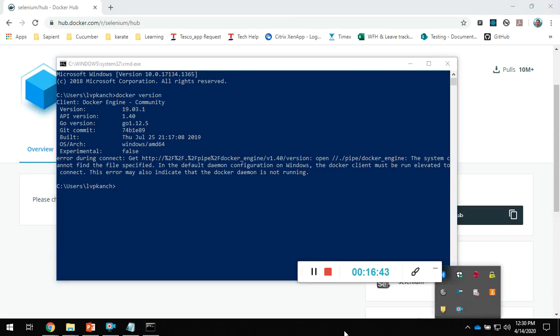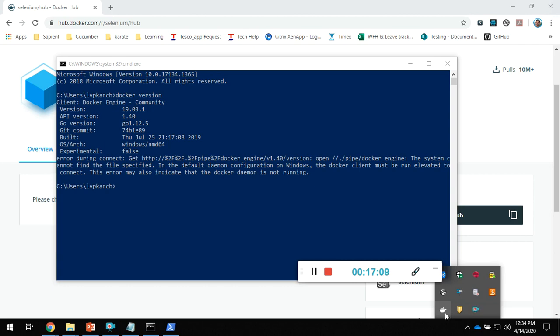Meanwhile I'll pause this video. Once we double click on Docker, we'll find the whale icon here which says that Docker is starting, Docker is running. The state of it will be displayed in the tooltip, and you can launch the Docker window by right clicking on that icon and selecting the settings option from the menu.